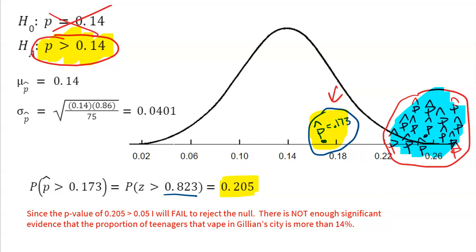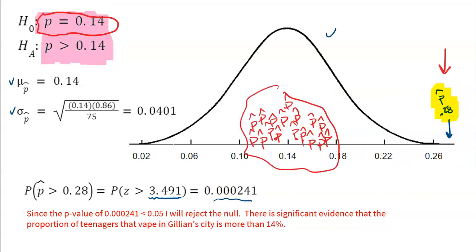And then again, don't also forget about type 1 error. Type 1 error is when your conclusion is to reject the null, but the null was actually correct. It was actually correct. You just happened to get this one sample that told you otherwise. So at the end of the day, you can't make both a type 1 and a type 2 error in the same problem. That just doesn't make sense. But if you reject the null, you are at risk for a type 1 error. If you fail to reject the null, you are at risk for a type 2 error. Those are some questions that you could definitely be asked. But at the end of the day, we obviously want to avoid error at any cost.